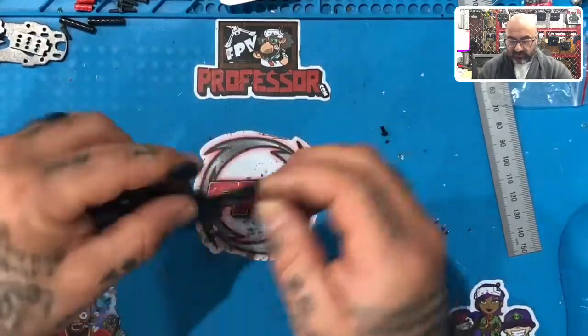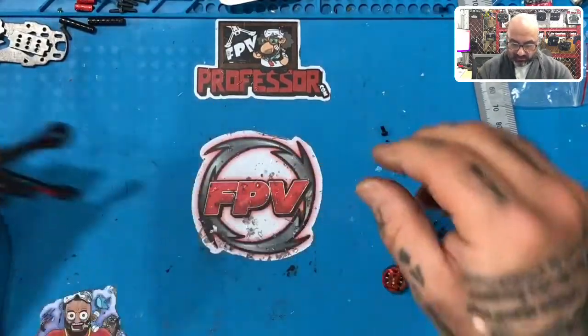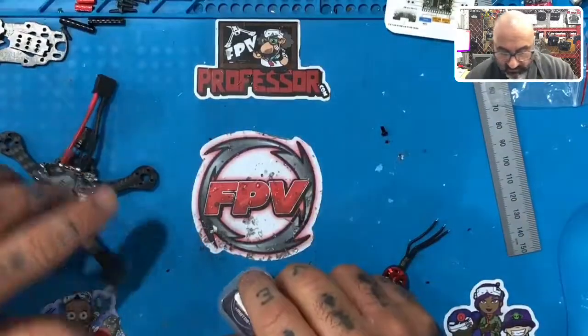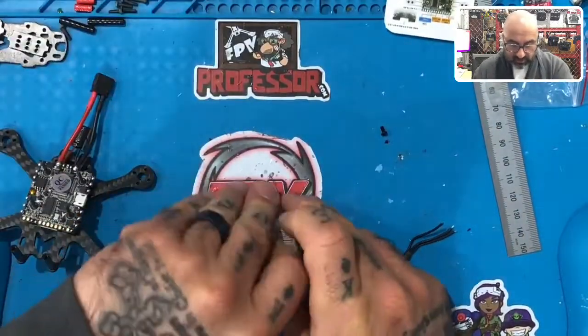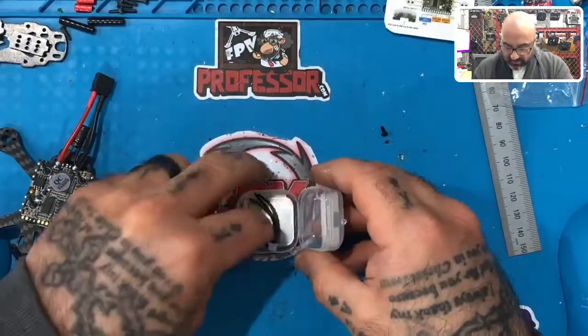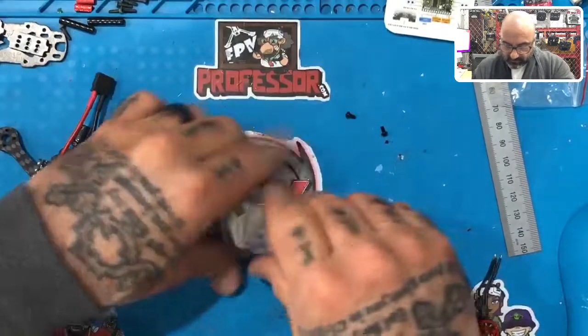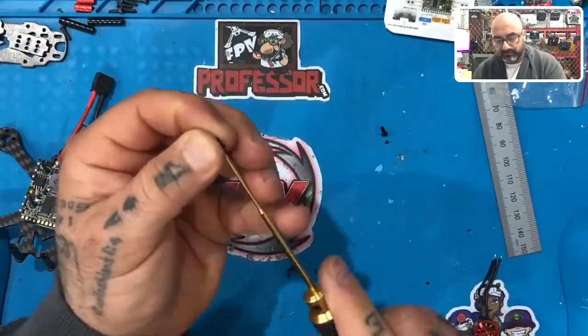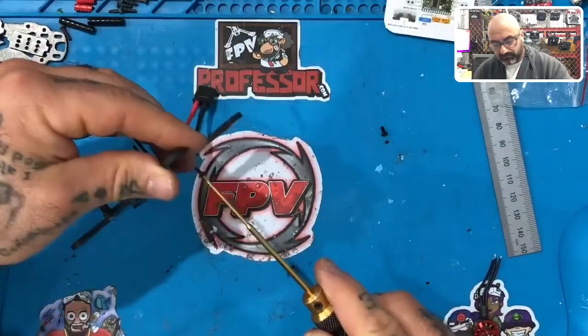So I'm going to go ahead and just take, my screw went flying there. Where'd it go? Not sure where it went, but I'll just grab another one real quickly. Be more careful than me, at least. Let me grab another one here. There we go. Okay, this time I'm just going to put it on the end of my screwdriver. All right, put this through.